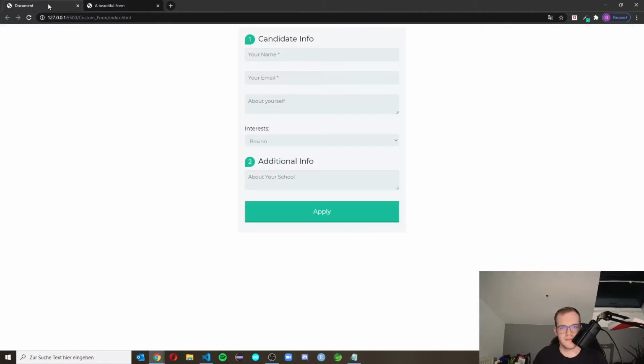Let's have a look at our form and the final form. The final form next needs a text area. A text area is the same as an input, but you have much more spacing because the input simply can write, if you go like this, then it goes on and on to the right hand side. But if you do it in here, then we have another line and can go vertically longer lines.